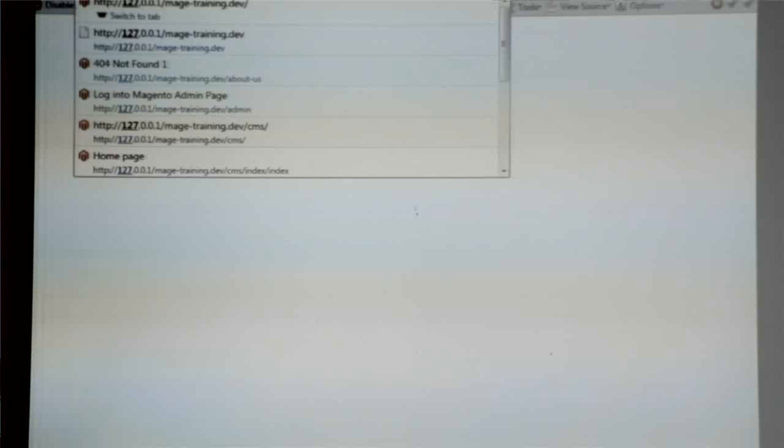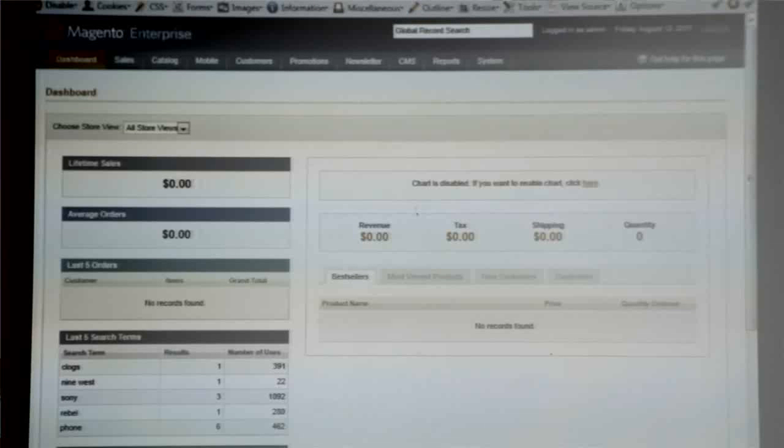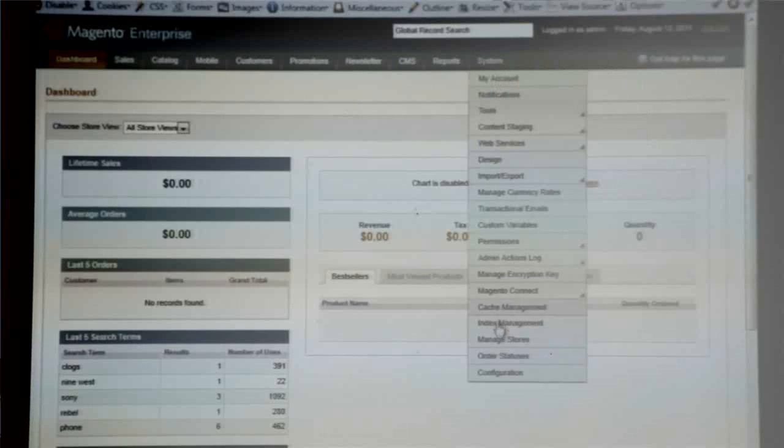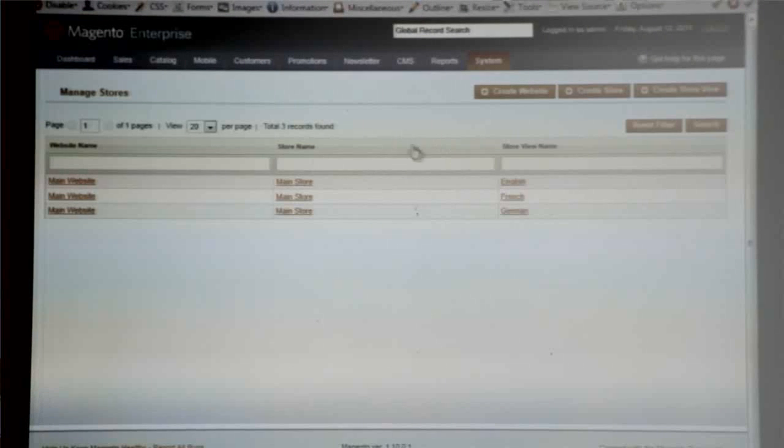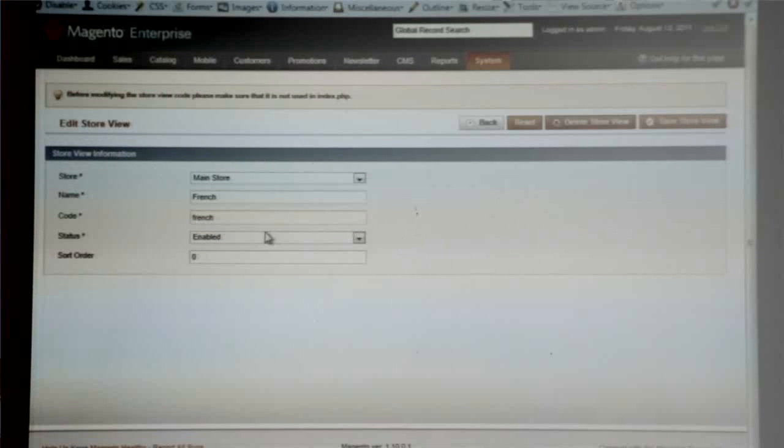So you just log into your admin, and then under the System tab, under Manage Stores, you can see that I have 3 different store views. I'm interested in the French store view, because that will show me the code, which happens, of course, to be French. Literally the string French.